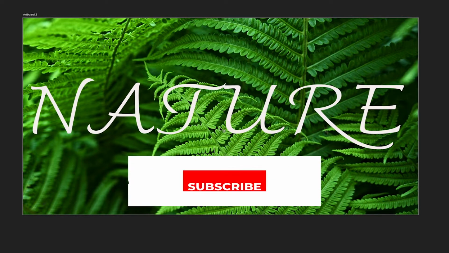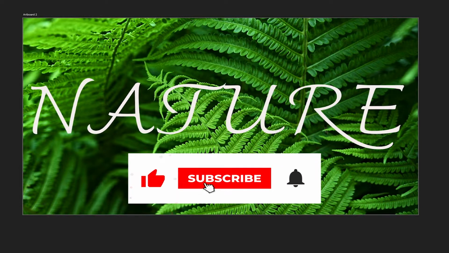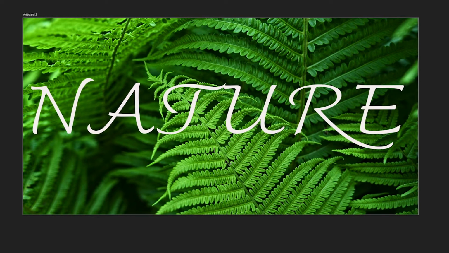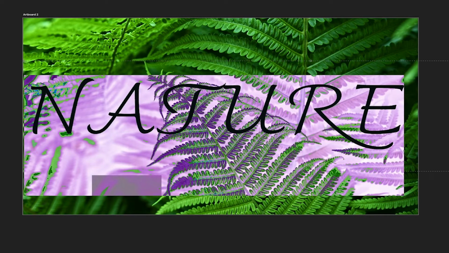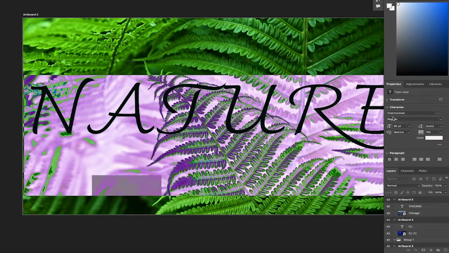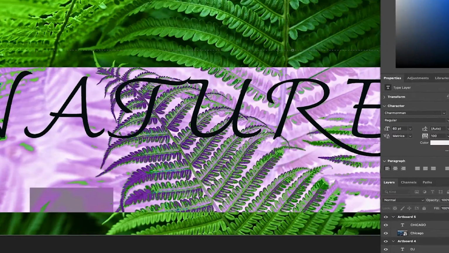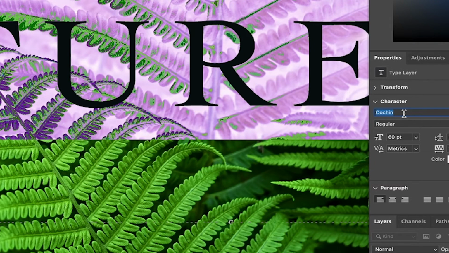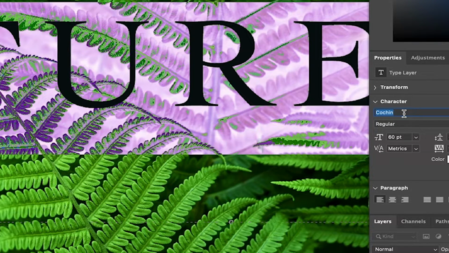The reason why this nature text in our design here is really hard on the eyes is mainly because the font is not ideal for this type of design. So to make this look nicer, once again, double click on the text and then here in the character toolbar, choose a different font. When we browse through the different fonts, you will see that immediately we see the new fonts on our design.